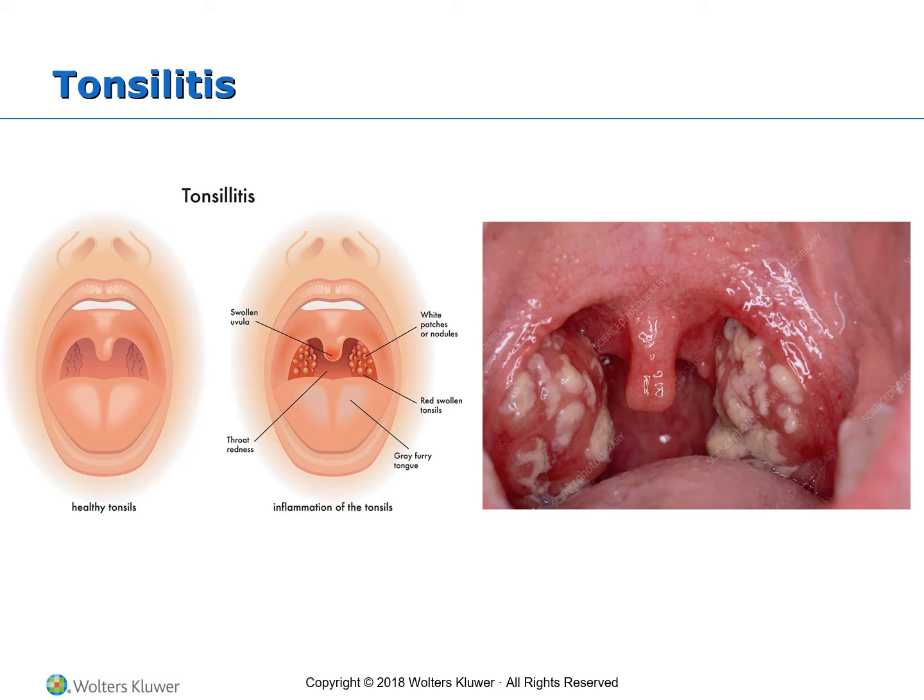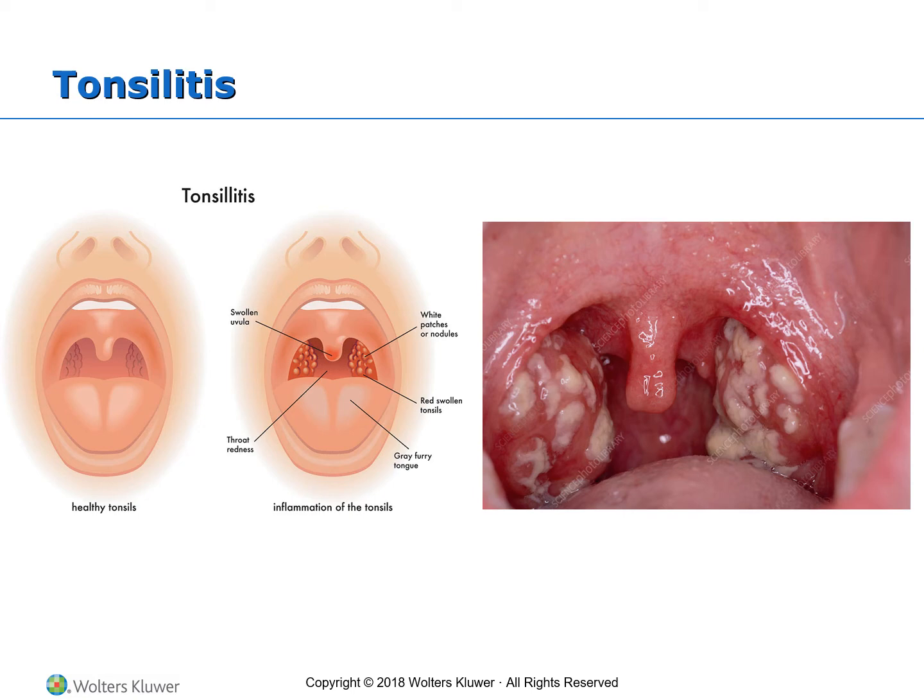They need to avoid vigorous toothbrushing. They need to avoid gargling because that can dislodge the clot. They need to avoid foods that are sharp or difficult to swallow. They need to take smaller bites because, again, that clot can be dislodged. They need to avoid anything really acidic because that can help to dissolve that clot, and then they can start bleeding again. Spicy foods, heavy lifting should also be avoided.